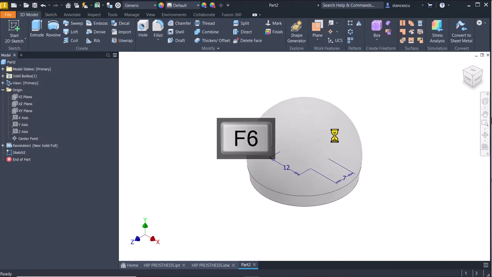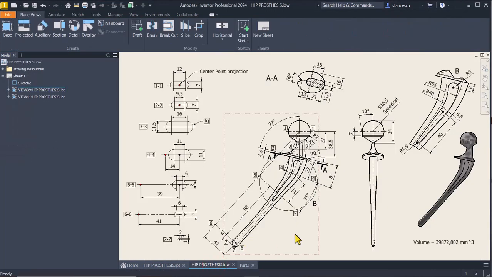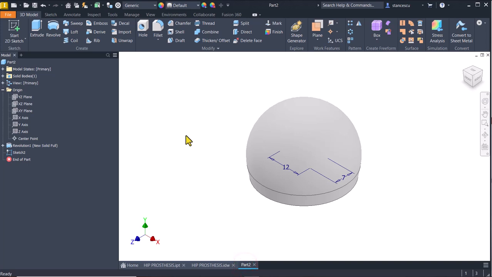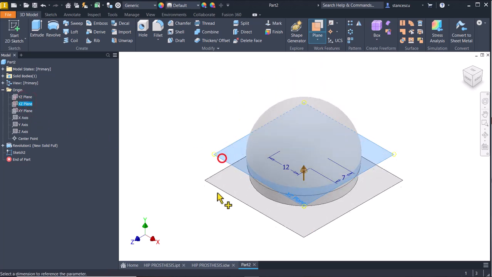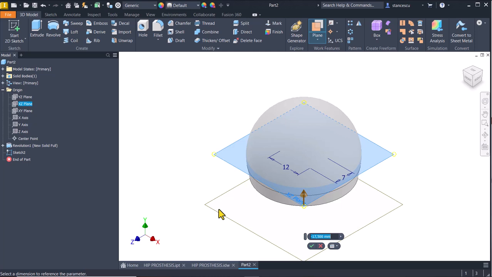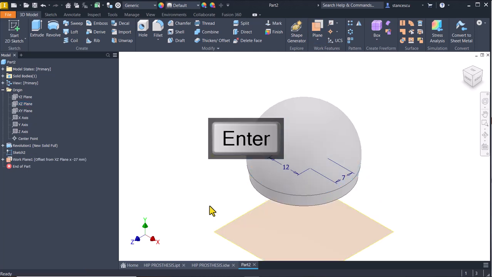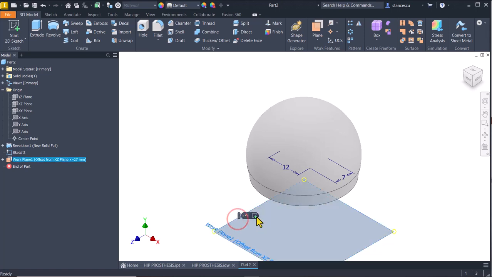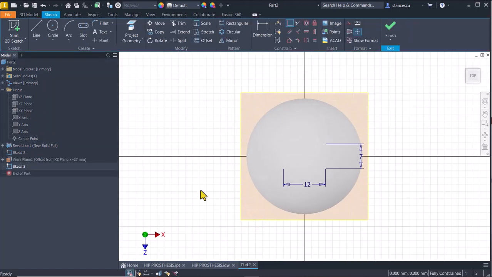Finish sketch. The next section is 2-2, and you see it is placed at 27 from this. 2-2, 9.5 on 7. I create a new plane based on this one at 27, with minus 27. We place here our sketch.